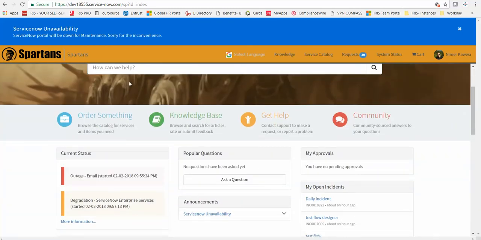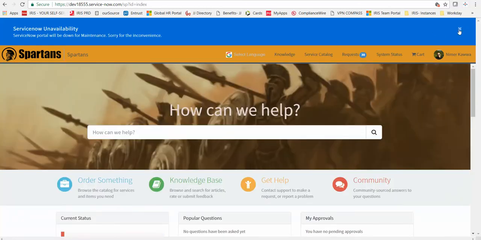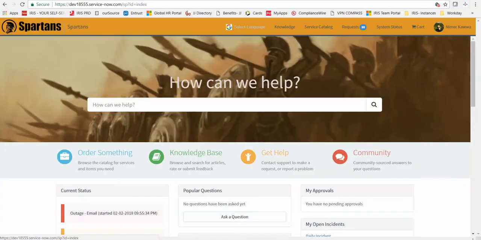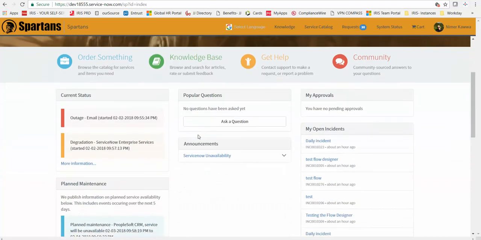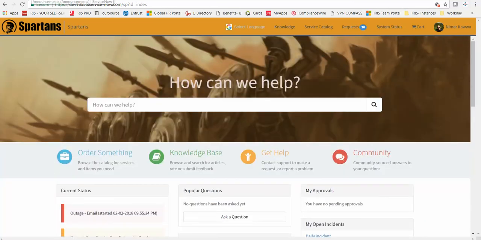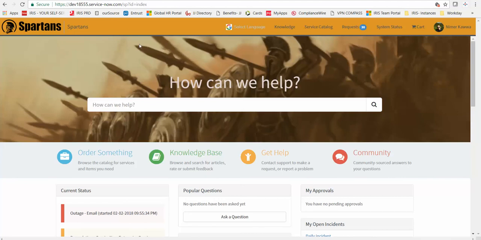Also, because I chose to have it displayed in the banner and the widget, it's going to appear in both places. Here's the widget, and the banner is up there. So the behavior is once I click X or dismiss it, because I said it will not appear again, if I refresh the page, I should not see it again. So these are the announcements feature, which I like. You can stagger them. You can create 2-3 announcements, and they will appear on your banner one after the other. So think of different use cases.